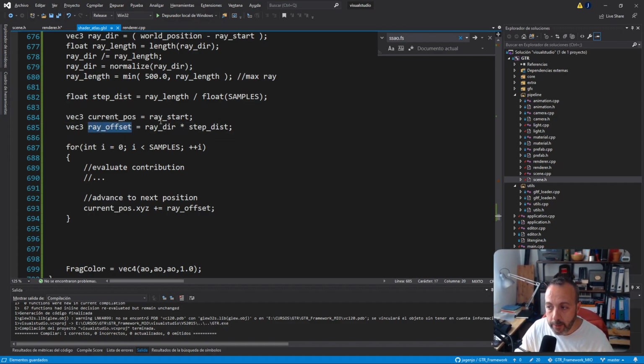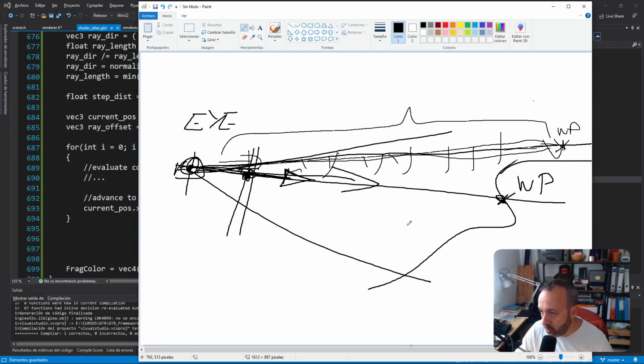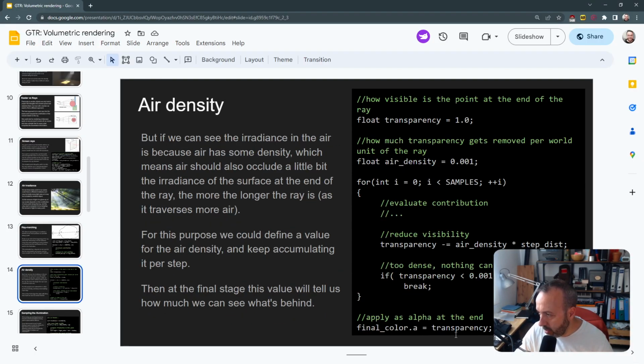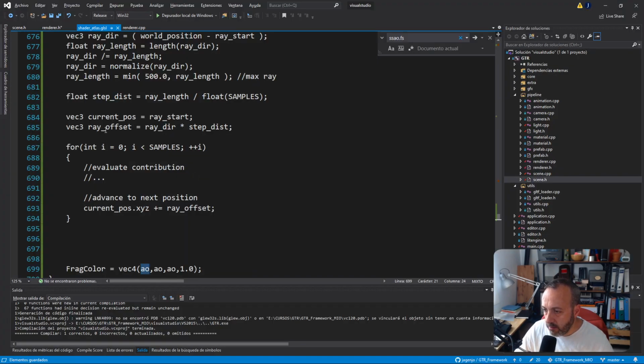You can see I'm putting everything I can outside of the for loop, so that's going to speed up the computations. Okay, so here we're going to move forward, and at the end we have to render something on the output of our shader. I don't have any value put on the output here, but anyway, let's call it final color or something like that.